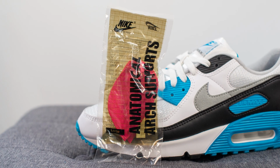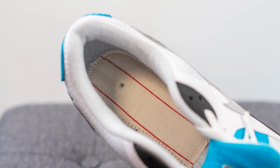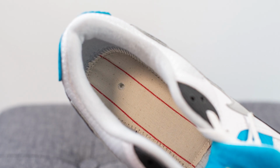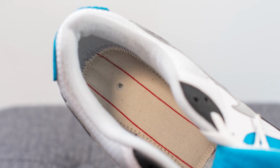But one thing I found really interesting was when I took out the insole, you can see that the inner footbed of the shoe was actually finished very well and very nicely. I'm not sure if the original Air Max 90s were done in this way, but it's the small touches like this, the attention to detail that I really appreciate from Nike.